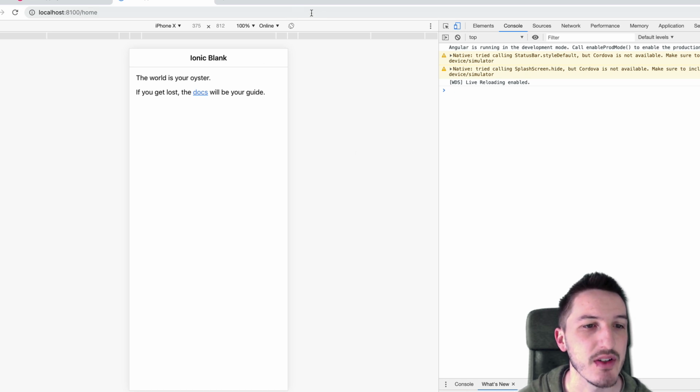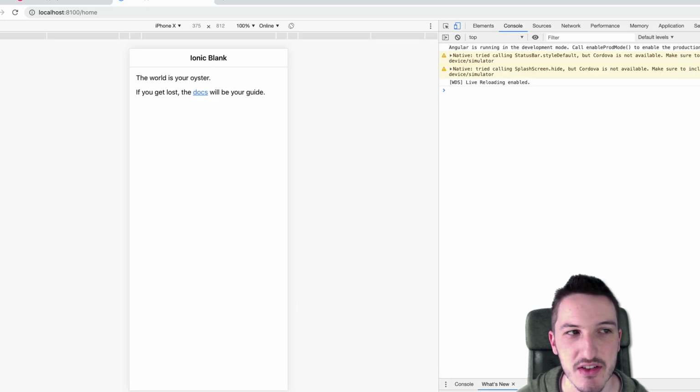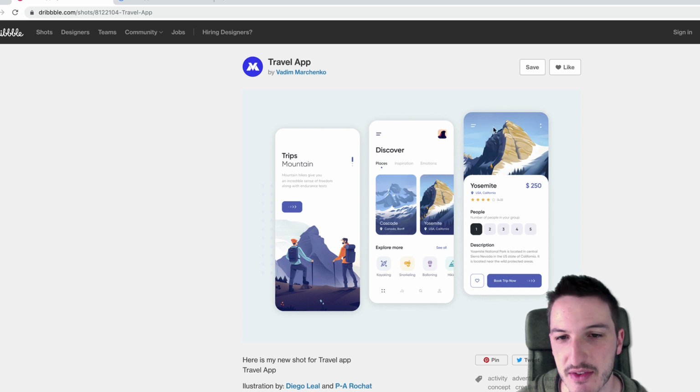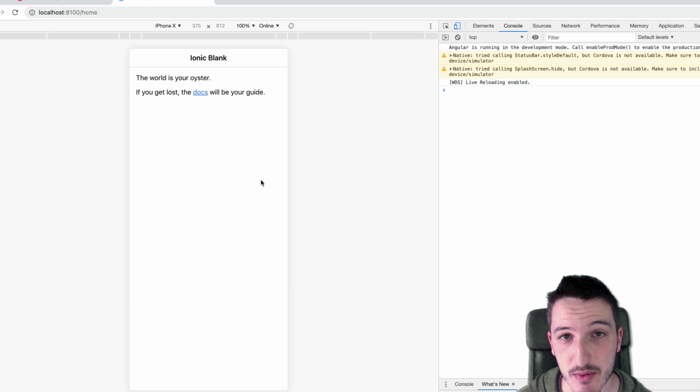So I think the general layout for this should be pretty simple. I think we've still got the header there, so we want to keep the ability to add some icons, buttons, or whatever in that top header area. This could just be our main content area. So we'll have the ion-header, the ion-content, and what I'm thinking is that we'll probably just offset the content area more than it usually is to make that background visible. So I haven't planned any of this out in advance, so I don't know how difficult or easy this is going to be, or whether it's going to work at all, but let's give it a shot.